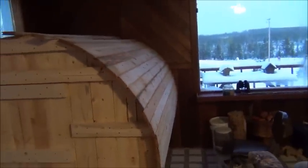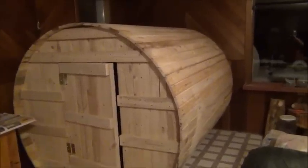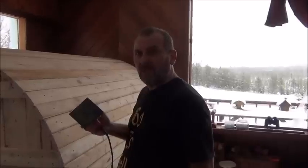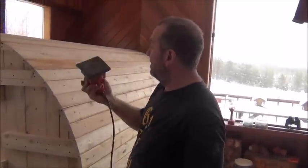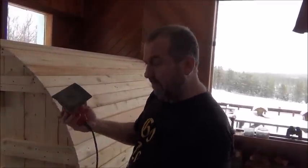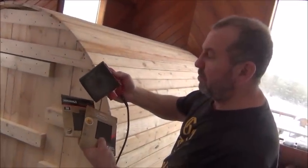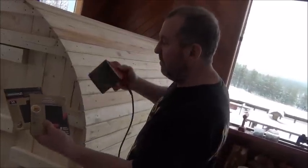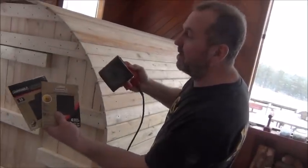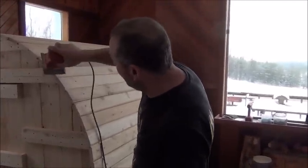Making some progress, guys. Okay, we are making some progress. I spent a day today and I finished now. And then I did some sanding. Palm sander, grit 50 and grit 80. Grit 50 is probably too much, it's an overkill. I had some rough cut lumber, but grit 80 would probably be the right one. Anyway, I did lots of sanding here.